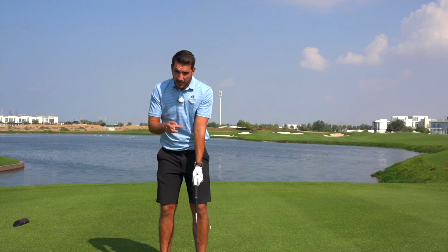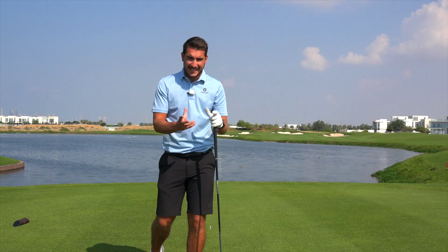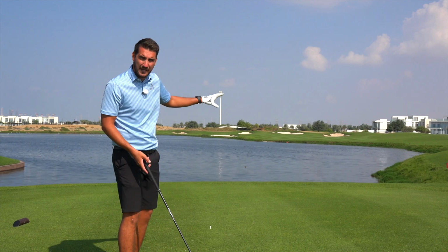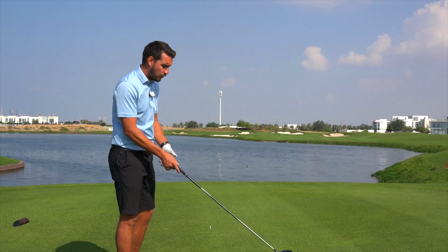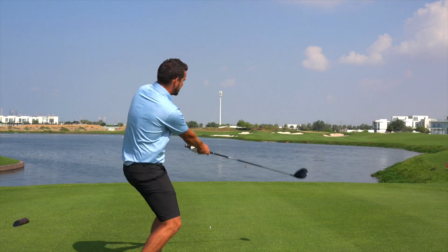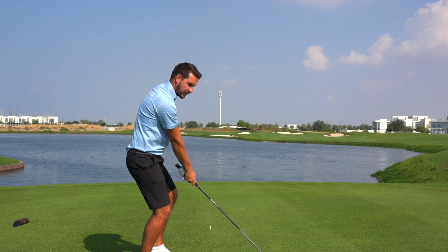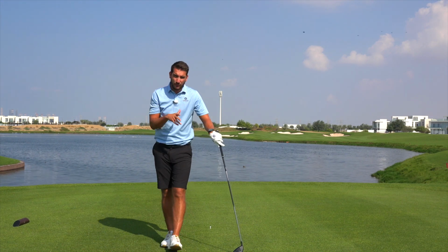And that brings me on to point number 2 quite nicely, because golfers often try and steer the ball. So you get onto the tee, and this is an absolute classic example of not really wanting to make a mistake, not wanting to hit the ball in the water, and golfers will often kind of steer the ball and push the arms and pull the arms back here, and you've got to try and make sure that we don't fall into that trap.